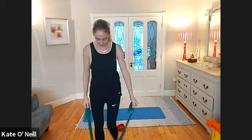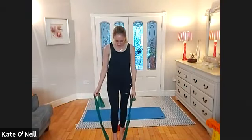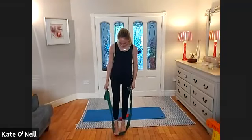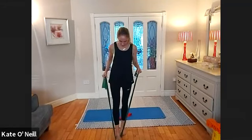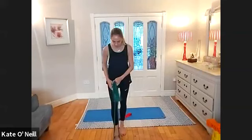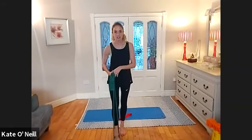Okay, from there, I'll bring myself backwards so you can see. Place the band under the right foot. And we are going to go for leg circles. Make sure it's secure under that foot, slightly behind, around the ball of the foot. Place the two bands into your right hand if it's under your right foot. You're going to balance on that left leg and extend the right leg straight.